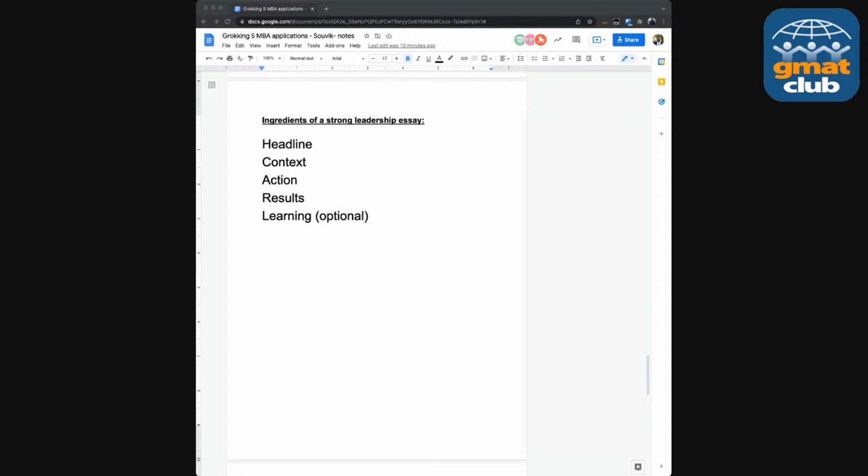I would start off, again, just quickly recapping, I would start off with the headline. I would move to, I'd walk back and give my reader some context. And then I would talk through what I specifically did, my actions. Then I would qualify the impact with results and numbers. And then finally, I would talk through my key learning as a result of the project.